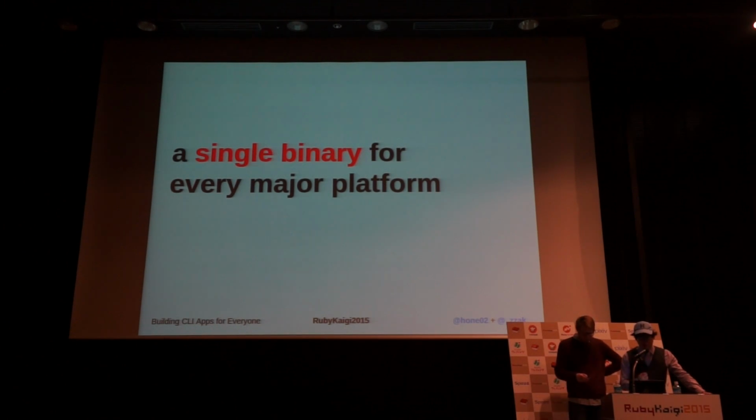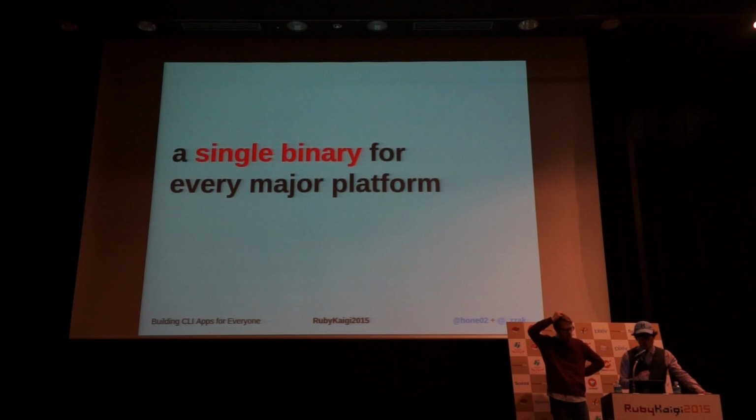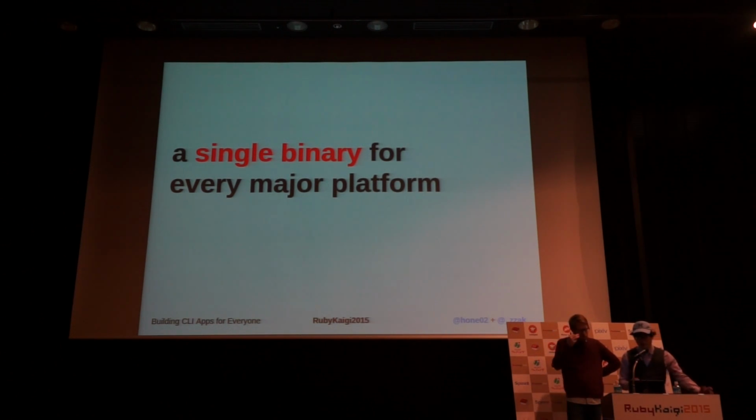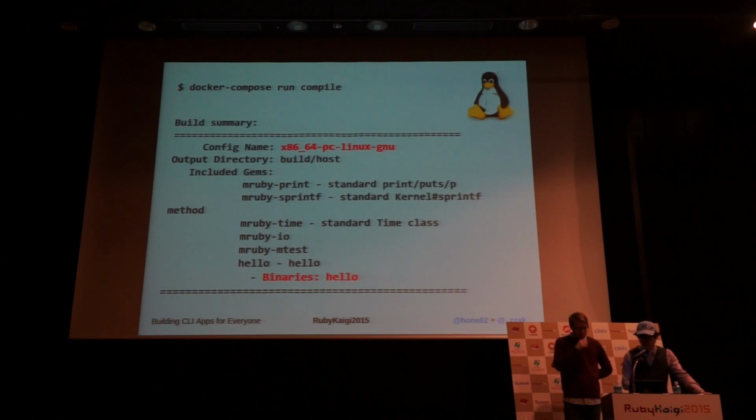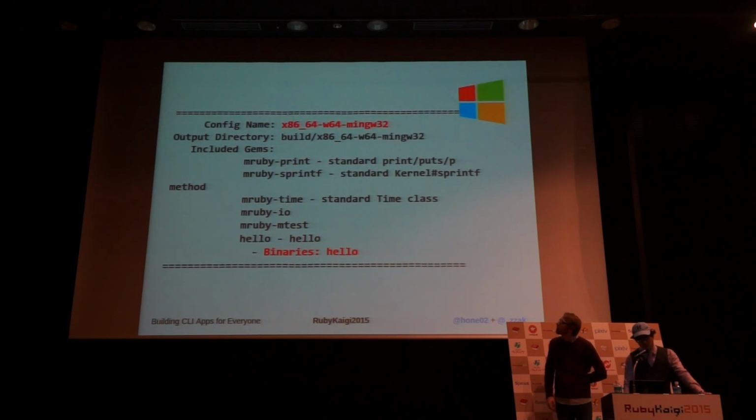And then the other compelling thing that I think Go really brought to the table for Heroku was that you could compile a single binary for every major platform that you wanted to support and just hand that off to customers and not have to distribute a runtime with all this stuff as multiple files. And in mruby-cli, we wanted to make sure that was possible. So leveraging mruby's build system, we were able to compile for Linux, OS X, and Windows as well.